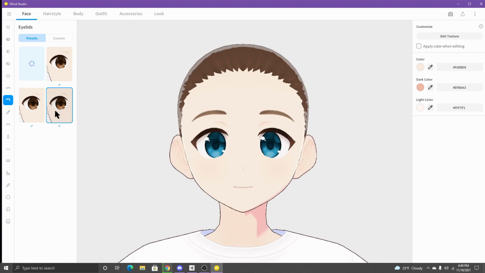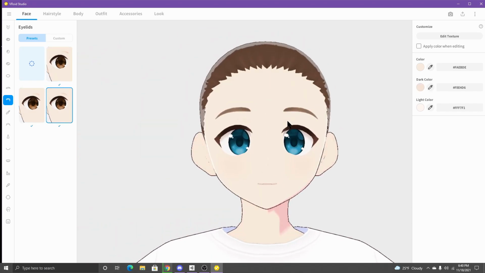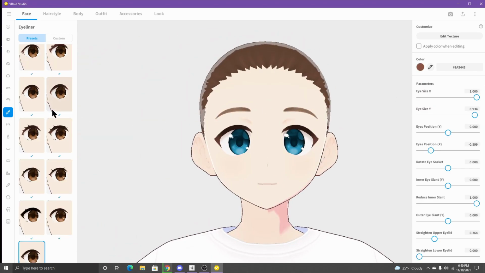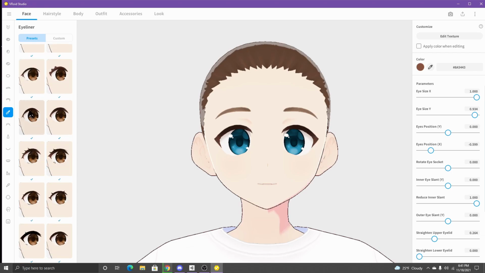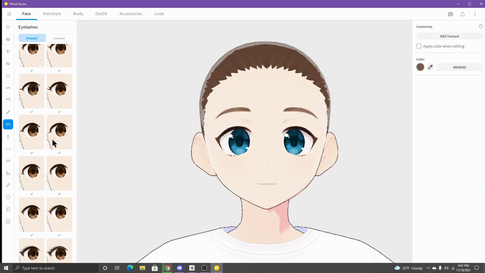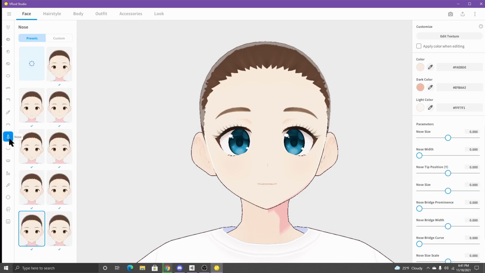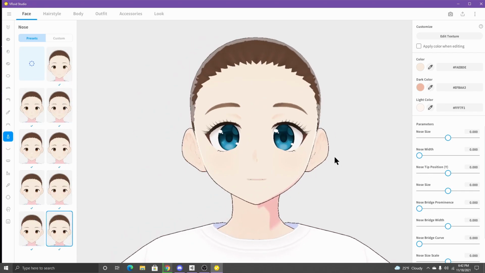I kind of just used it as an avatar customizer. I used the different sliders to adjust the face and stuff, and if the slider doesn't go as far as you want, you can always input your own number.